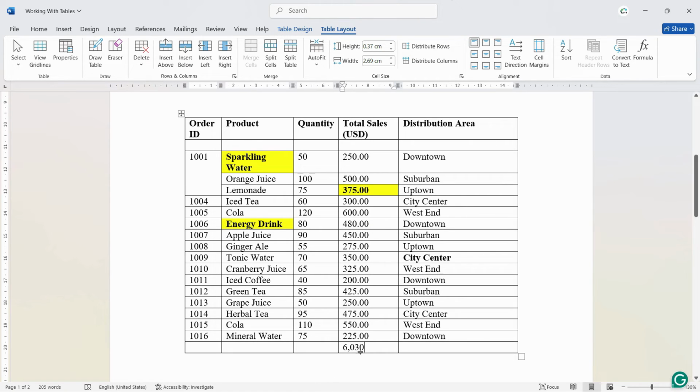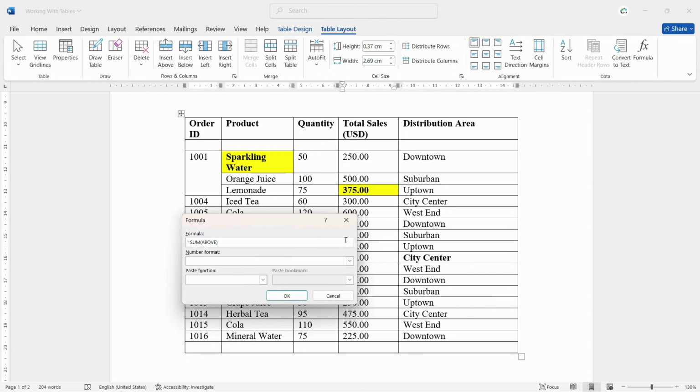Now similarly, if I want to apply any other formula, let's say count or whatever, what we can do is just select that, go to the formulas, and from here we can choose some other function. We have a lot of functions right here, so I want you to try it all by yourself. But let's say if I want the maximum number to be identified, it will not work properly like this.